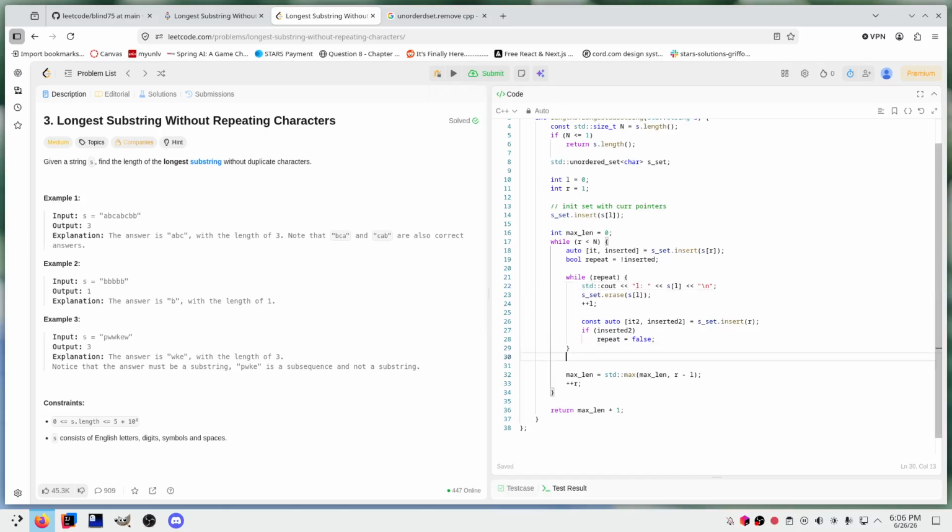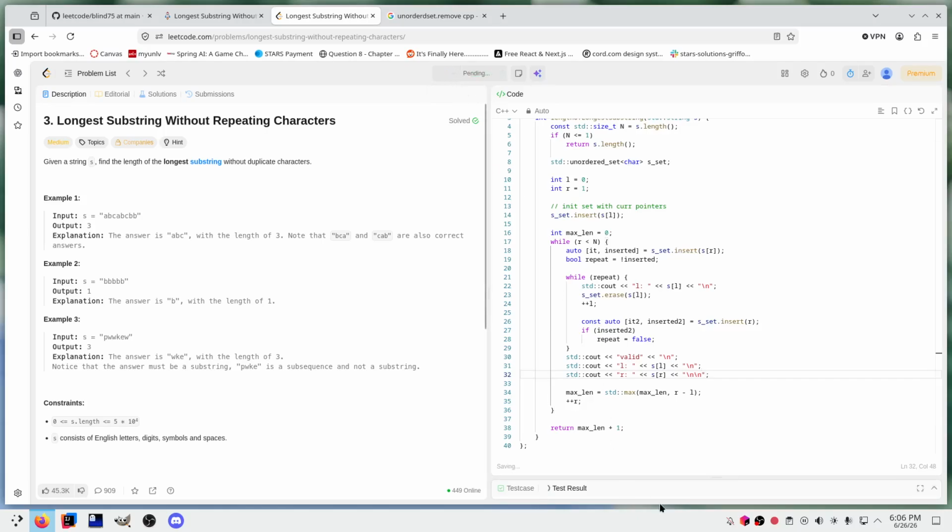Repeating, and then here valid, so that means it's not repeating. And then cout L is going to be set L. cout R is going to be SR. Let's run this.